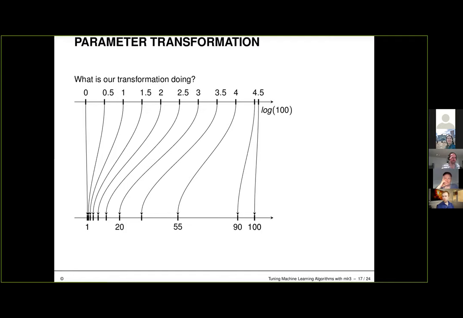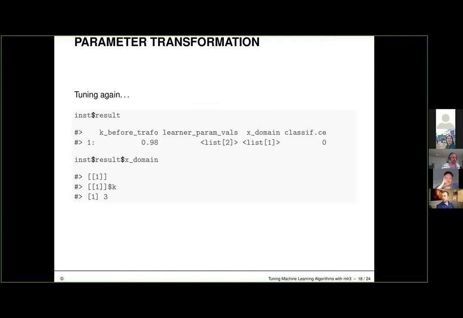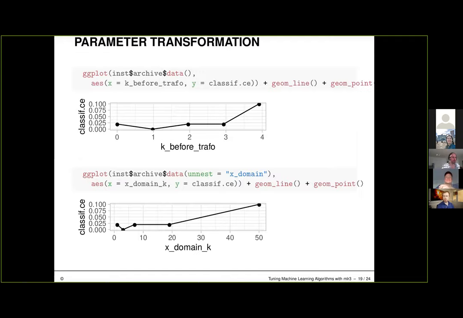So you can see here how the tuner thinks it optimizes on this space, while in reality we're actually evaluating on this space of values. That's what I explained already, what this log space thing does. And we just call this here again, so there's not a big difference. We can also plot this again, so there's nothing new in here.